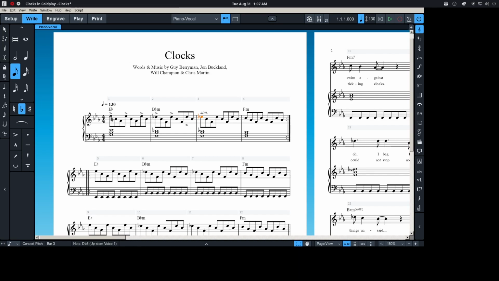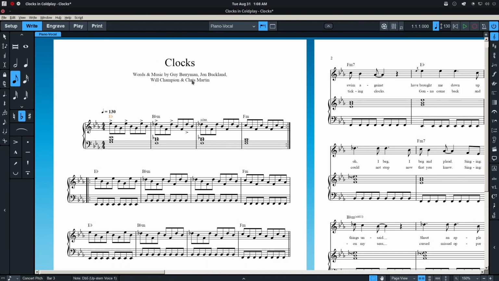Do I dare try to have it actually play back? Let's see what happens.